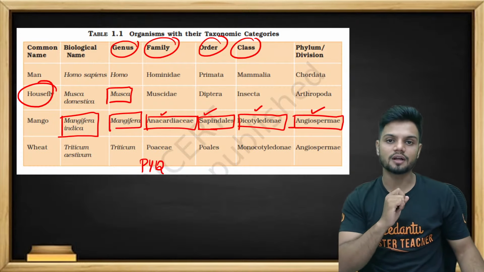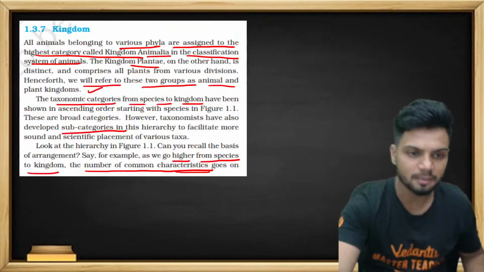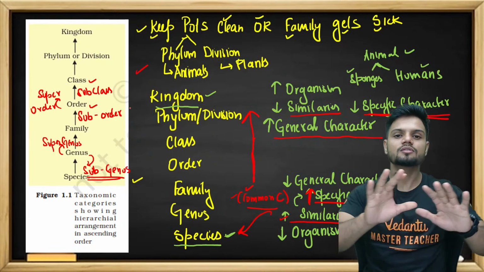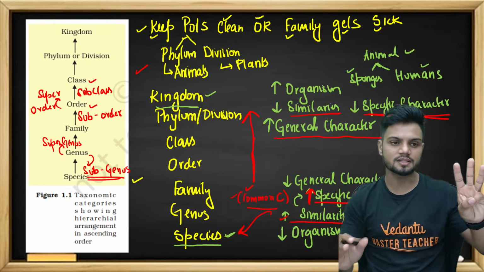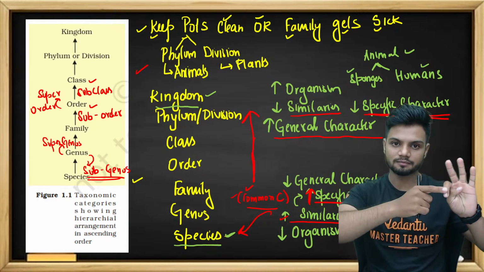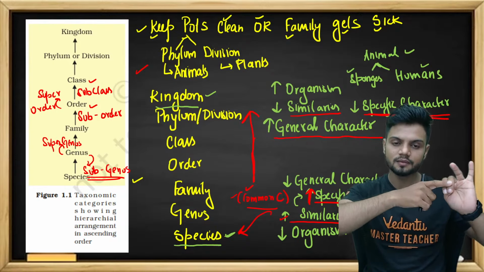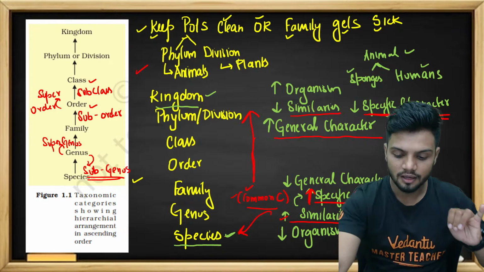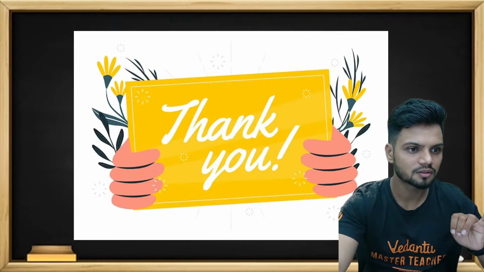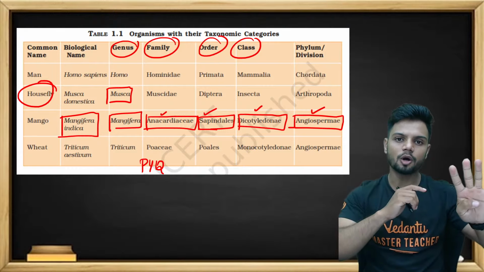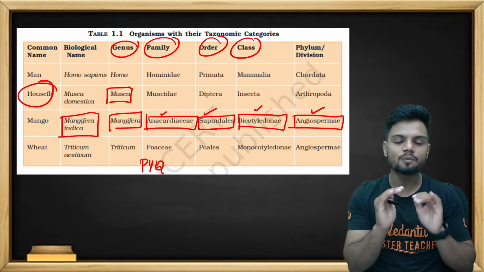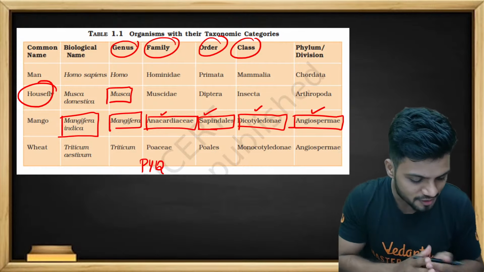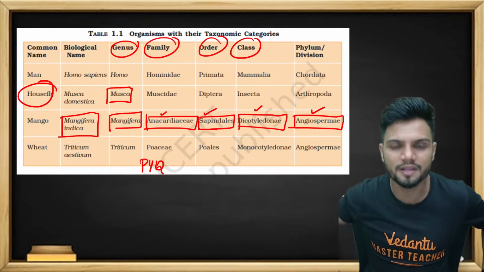Learn the entire process. Learn what is living. Learn this table here. Learn this entire chart. You never have to learn this chapter again. Four things actually: what is living, binomial nomenclature, this chart right here, the organisms and similarities, and the last part is this particular table. Four topics from this chapter. That's where the questions will be asked. Nothing out of it will ever be asked to you. So, students, you have to study only these four topics in this chapter.